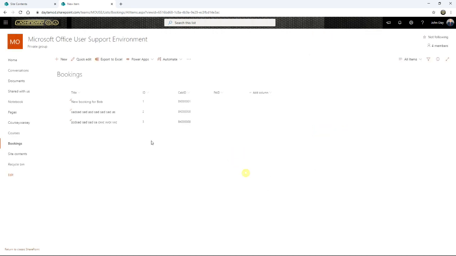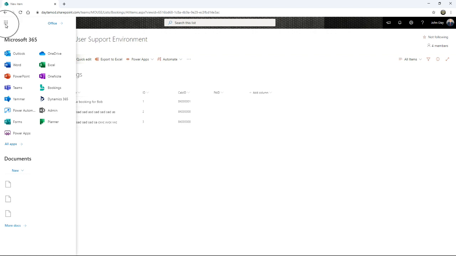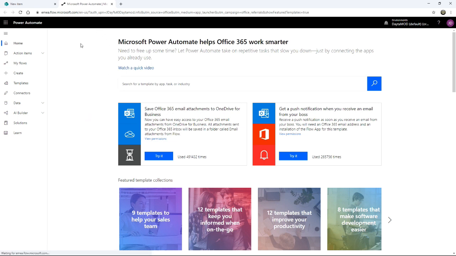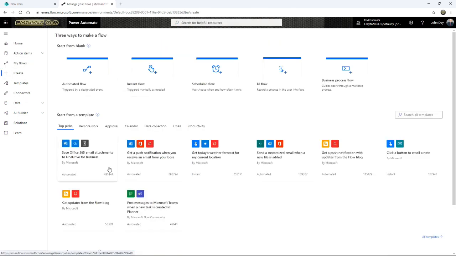So what I need to do, I'm going to keep that sitting in the background there. I'm going to go to my app launcher and launch Power Automate. I'm just going to right click and open it in a new tab just to be safe, super duper. And I'm going to click create to create a new one. I'm not going to use the templates. I know exactly what I want to do. I want this to be automated, run on the back of me clicking the save button. So I'm going to have an automated flow.